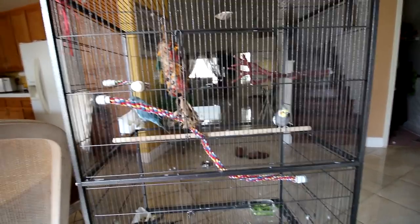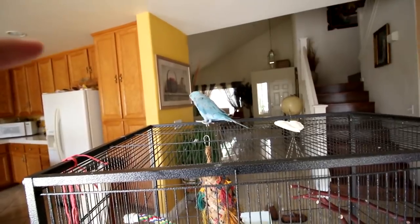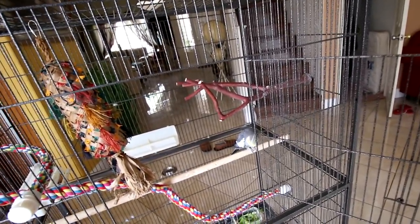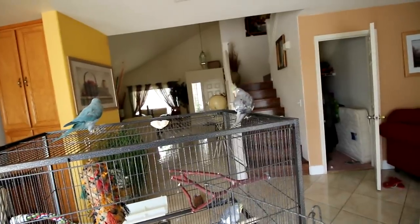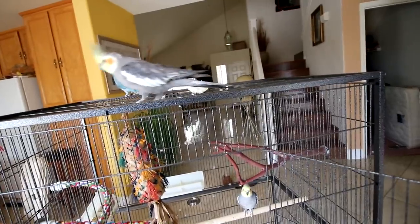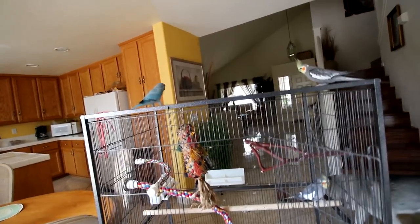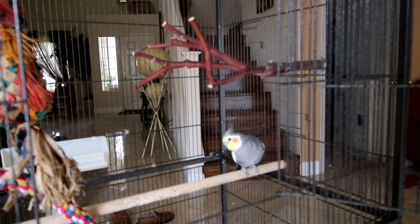Let's go over a couple of taming tips. If you would like to own the most tameable bird possible, it would be best to get a hand-fed bird. Freeze and new bird are not hand-fed. Nismo here was hand-fed — that's the reason why he allows me to give him kisses and touch him. They feed them as babies with syringes and remove them from the parents, which is why some birds can be extremely affectionate towards people.